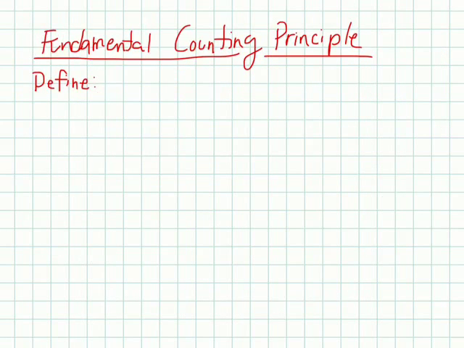Alright, welcome to Geometry 9-3. We're learning about permutations and combinations. And the first thing we're learning here is called the fundamental counting principle. And let's go ahead and work on a definition for that. Mine's a little bit different in the book, but all I have here is for two different events.